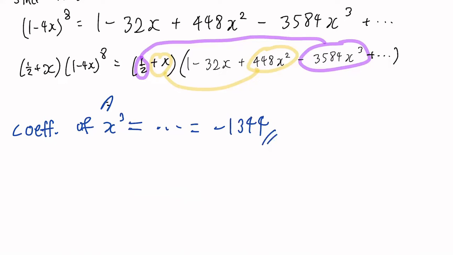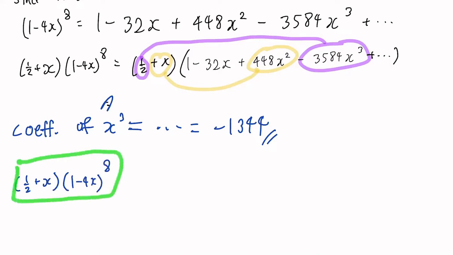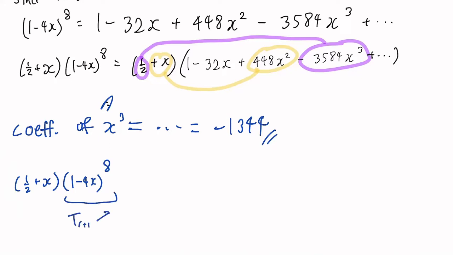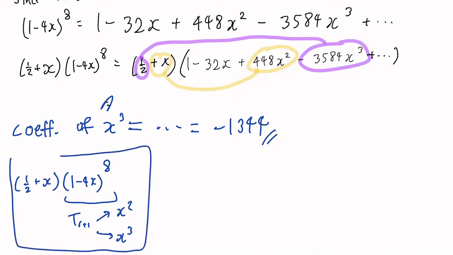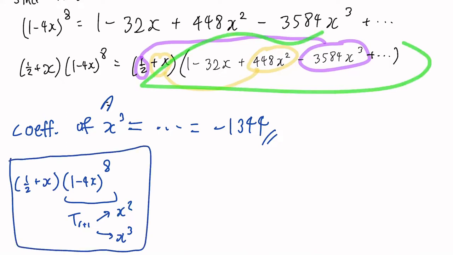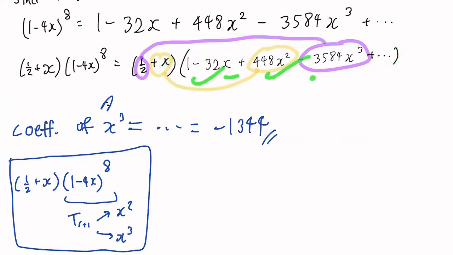The alternative solution to this would be, after you figure out that n is 8 already and a is half, so you've got this equation, you can find the T r plus 1, where you have an x squared and an x cubed, and find the correct r value. Then you multiply x cubed by a half to get your cubic, and x squared by the x to get your cubic again. I think you know how to do that. I think this manual expansion is faster, actually. Only 4 terms are quite fast.